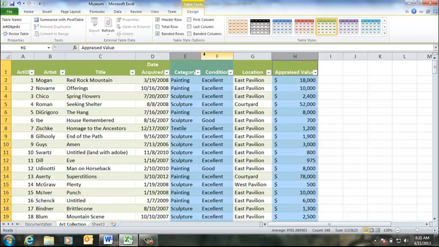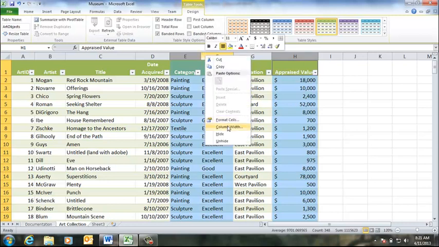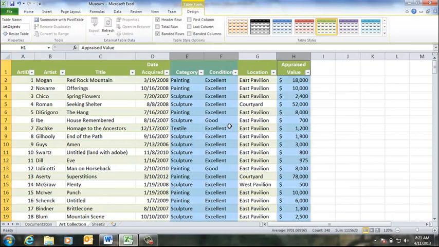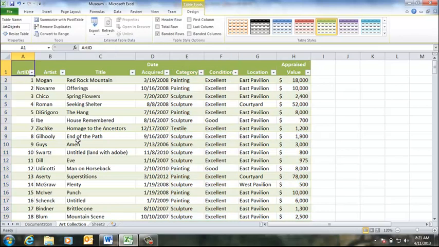And then we simply right-click again, go to column width, and we say, what do we want? We want 12 characters for there as well. Enter 12. Alright, and then let's go back to our home cell, so Control Home, and we're back in our A1.